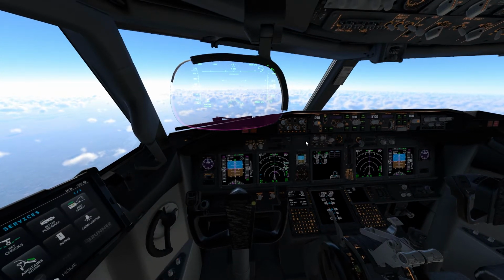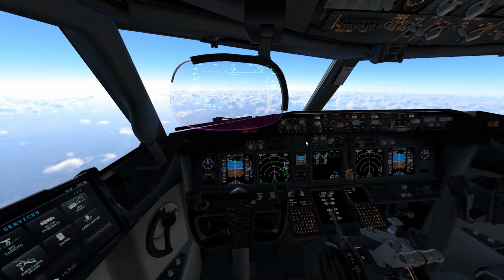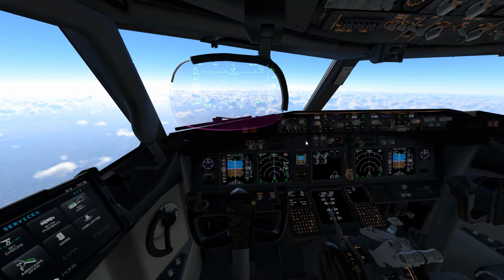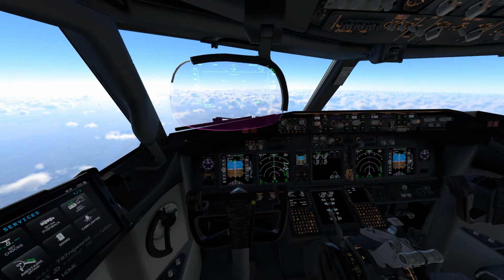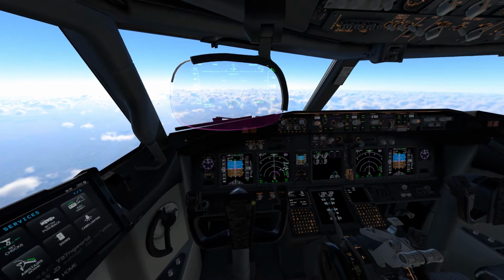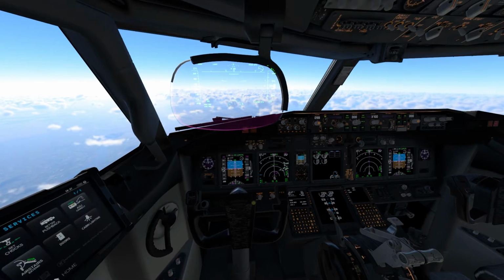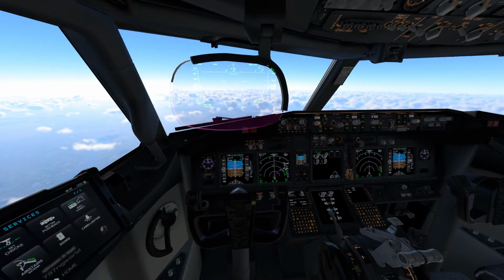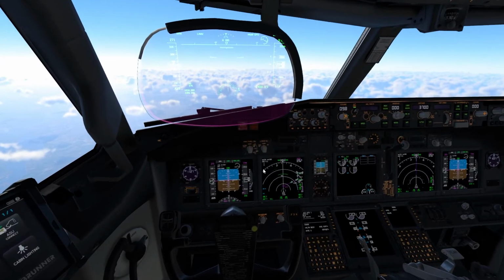I've been flying the PMDG 737-800, and one difference I found between the Zibo Mod and the PMDG 737-800 is the descent management. The descent management in the Zibo Mod 737-800 is better than the PMDG 737. I've done 1 or 2 flights which are on my channel, and during the descent it's very difficult to control the speed, and if you're extending the flaps to 5 degrees or to 10 degrees, the descent profile is not followed properly. So this is one of the issues that I've identified.